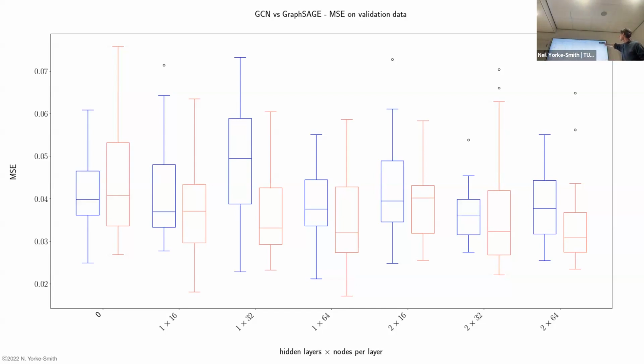Here we're doing validation. The GCNs, the first thing we did, is in blue, and GraphSage, the second thing, is in red. We're just asking, will this thing work? Can we compute this thing and does it actually look at all feasible? And this is okay. The MSE is not too high. And then you'll probably say, but hold on, didn't you say this is an exact approach? You guarantee me an exact, perfectly trained neural network? So how come you've got any MSE at all? Can't you just overfit it on the training data?